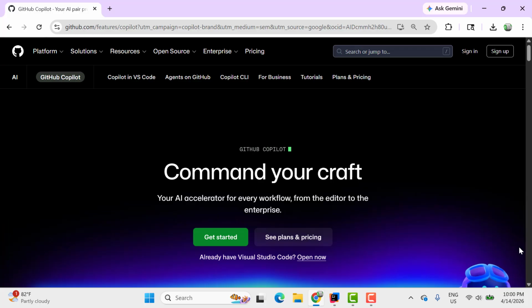So basically, all these things people were doing earlier, but now time has changed. We have a friend who is available 24 by 7 to help us write better code. In fact, to do a lot of things, which will eventually increase your productivity and the overall health of your application. So one of those friends is GitHub Copilot. So let's see how we can install this GitHub Copilot in IntelliJ IDEA.